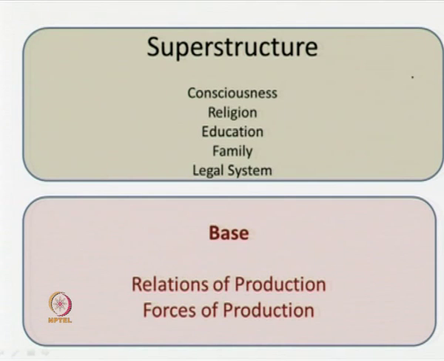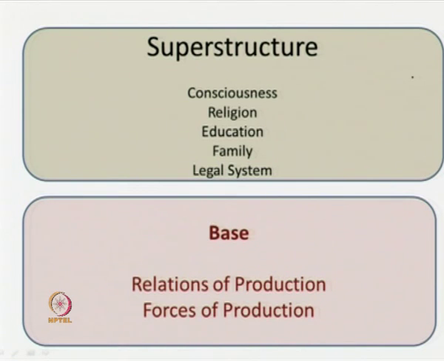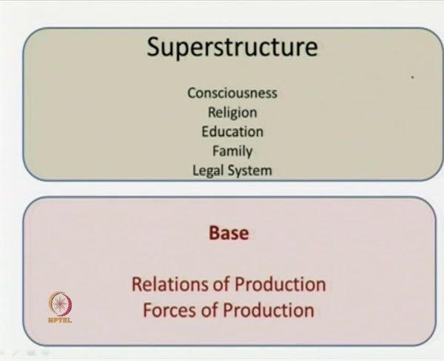Then the next important terms are the base and the superstructure. Marx argued that in every society and every mode of production, every epoch, there is a two-tier, almost architectural metaphor, structure of an infrastructural base and the superstructure. The base, if you look at the slide here, comprises again the forces of production and the relations of production. To put it very simply, the base is an economic base. Now, Marx says, and this is very important, that according to the nature of the economic base, there would arise corresponding superstructural elements. In the superstructure, to use one term only, these are cultural elements.